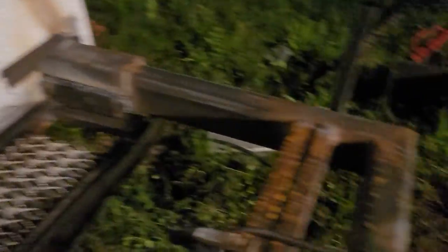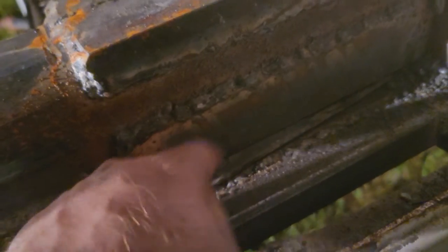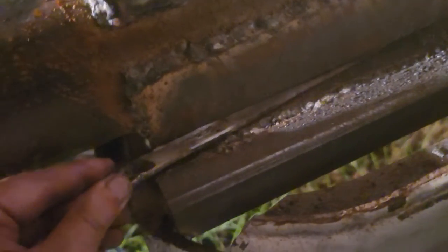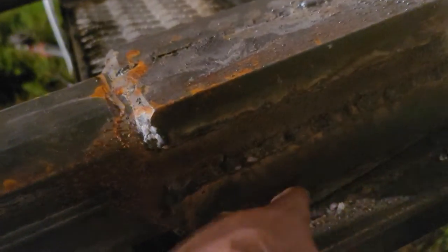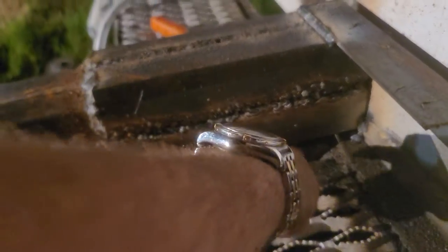Right here — I know I used those already but yeah I got more. There's a good scrap piece right there, and I can check that right under there. Yep, that fits just right. I'll cut that and then what fits under there fits under there. I'll probably just come back with the cutting wheel and just cut it off, weld it in there, and then cut this off later. I think it's a lot better than trying to hold it. I do have a clamp — I can't clamp it down there.